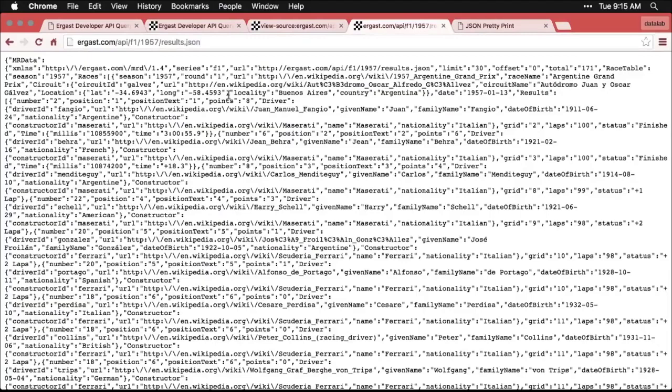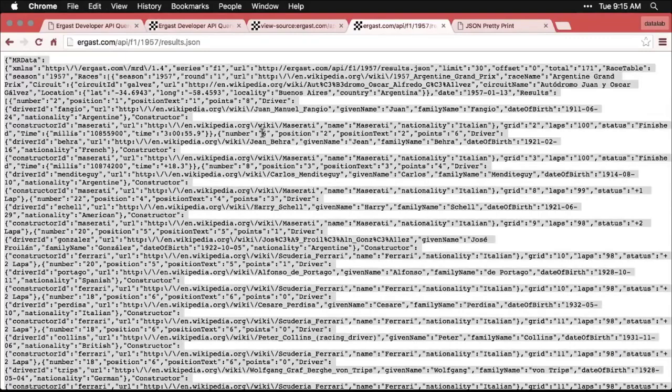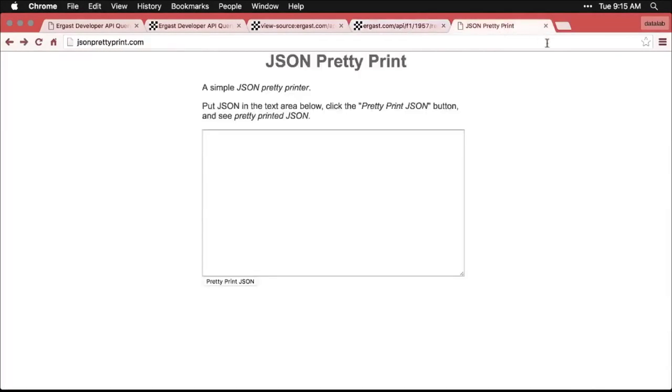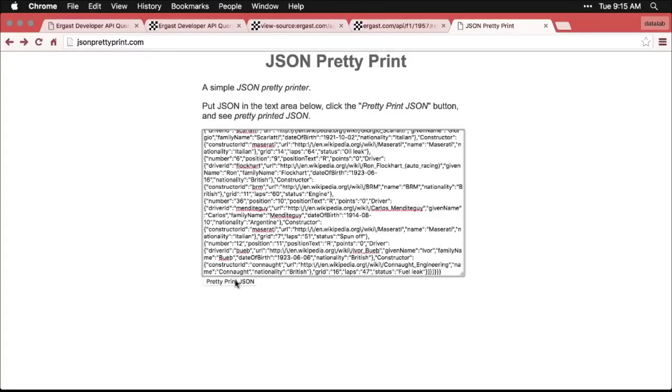Now, that's unfortunate because there is a lot of structure to this. So what I'm going to do is copy all of this data, and then go to a little web page. There's a lot of things you can do here. And it's a cute phrase. It's called JSON Pretty Print, and that is make it look structured so it's easier to read. I just paste that in there and hit Pretty Print JSON.